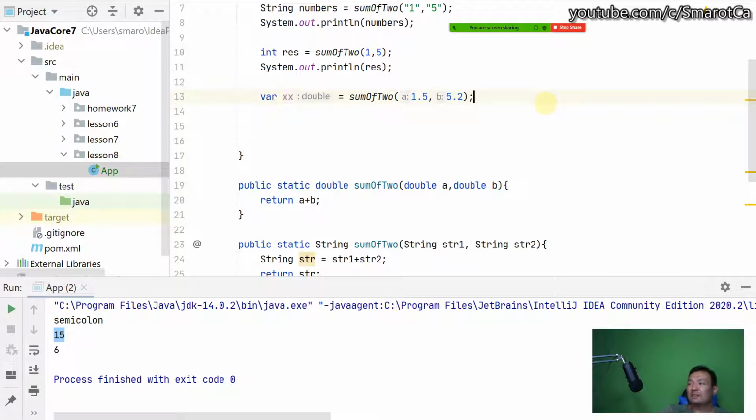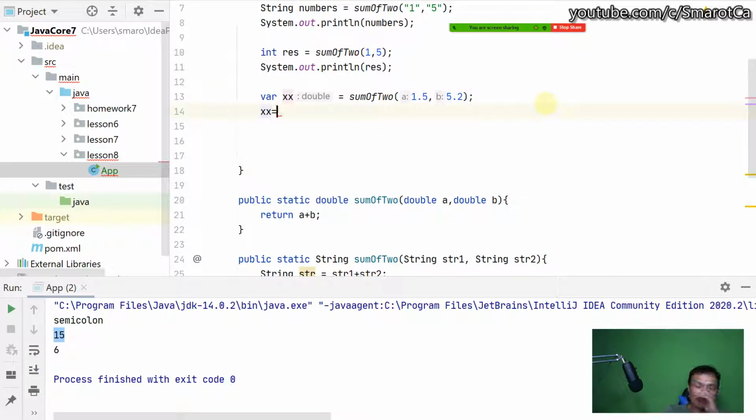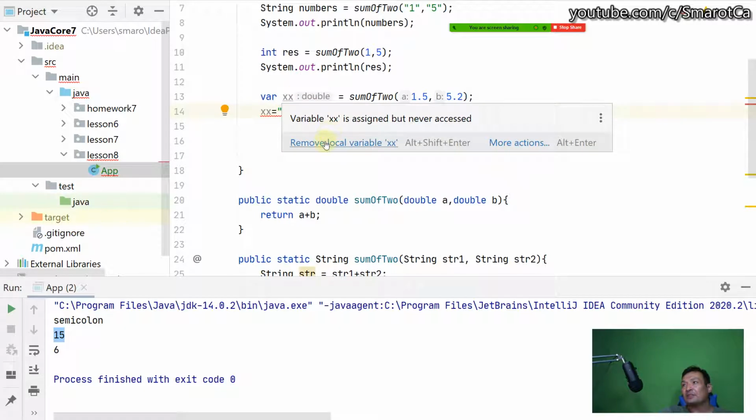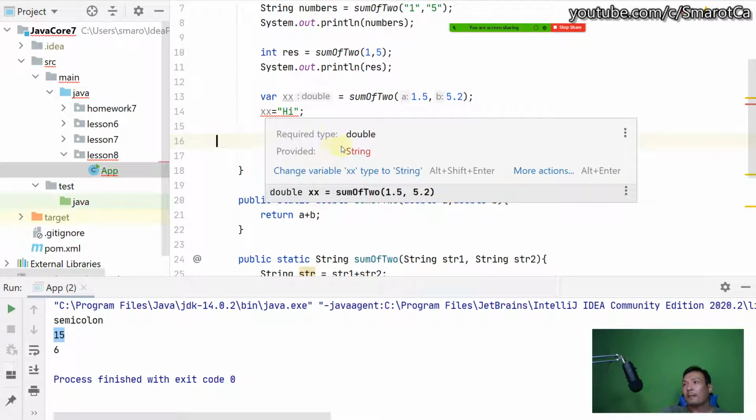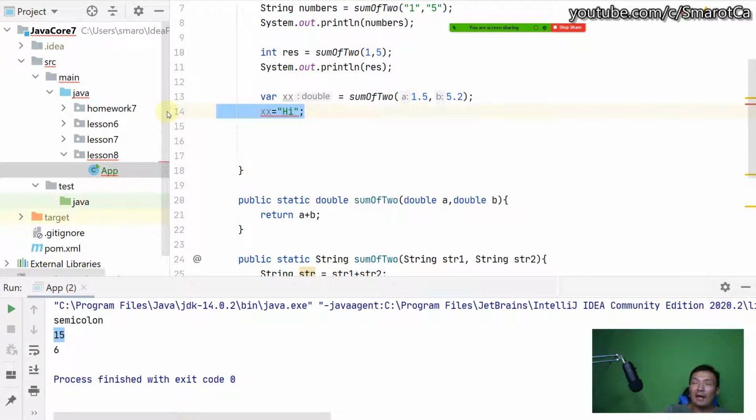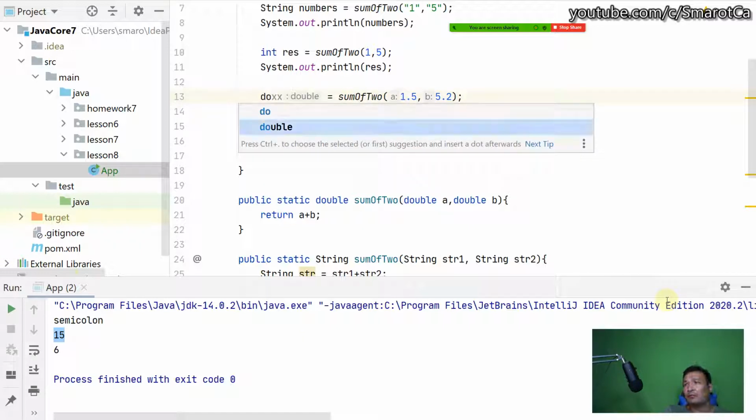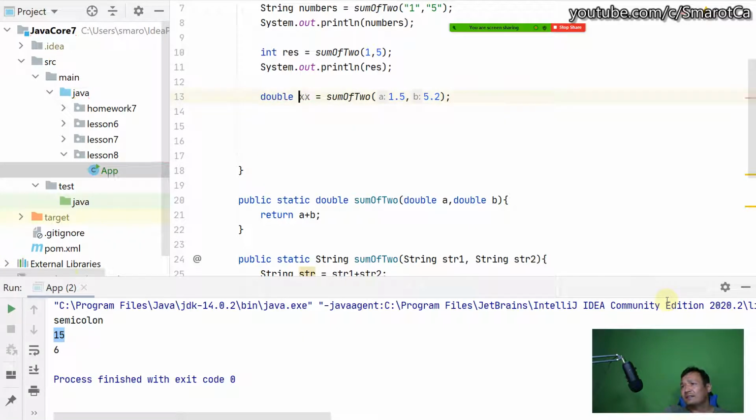If in the future I try to set xx equal to a string, I will get an error because the type of xx is double. You see? Double, but you're providing a string. So even though I do not provide a type, it is double because this function returns double. But guys, I will not use var for now. Later on we will. For now use a strict type name.